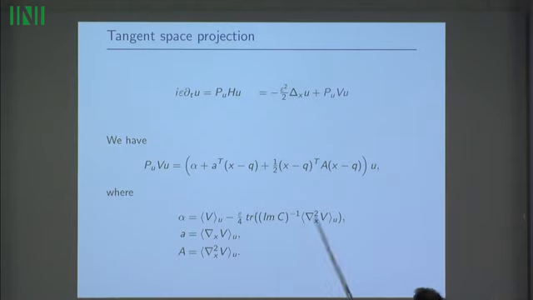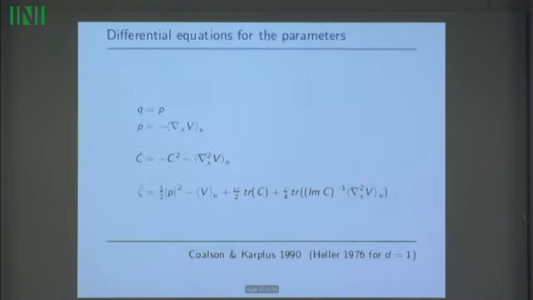But it's this correction term which in particular ensures these conservation properties that we had before, conservation of the norm, conservation of the energy that comes through that. So, once we have an explicit form for this projected potential term, it's not very difficult to derive equations of motion.